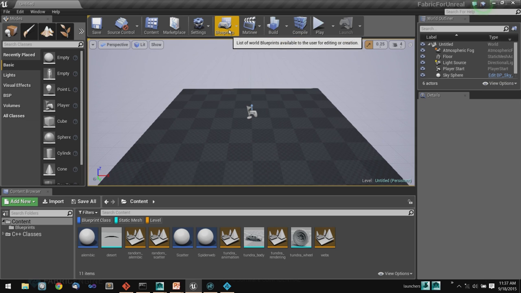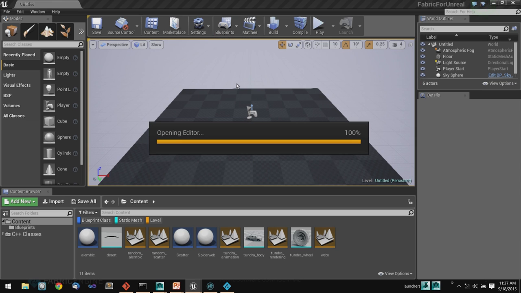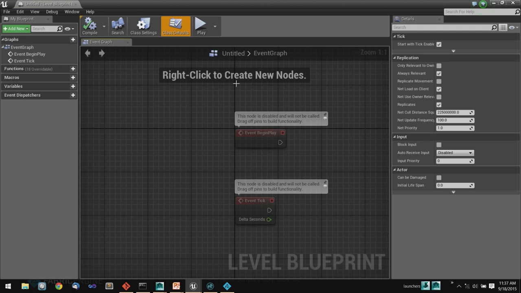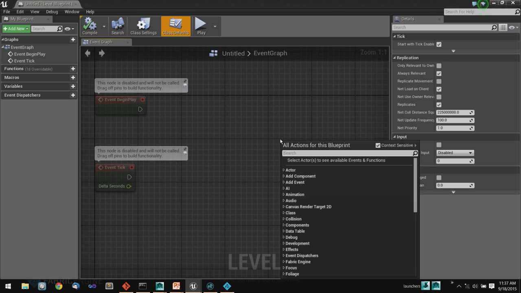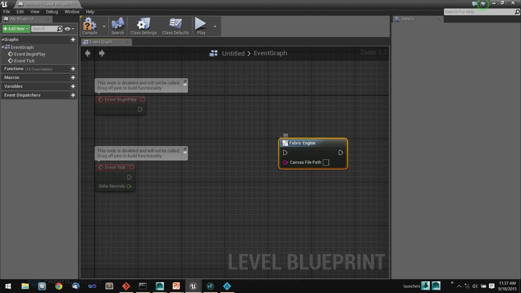First, I want to explain to you how it works. So we've integrated into Blueprint. Blueprint is Unreal Engine's graph system. It's also a compiled graph, so it really works well with us because they do similar things. So everywhere in Blueprint, you can just create a Fabric Engine node, as you can see here. The Fabric Engine node, we haven't integrated the UI yet, so you can load graphs you've built somewhere else.